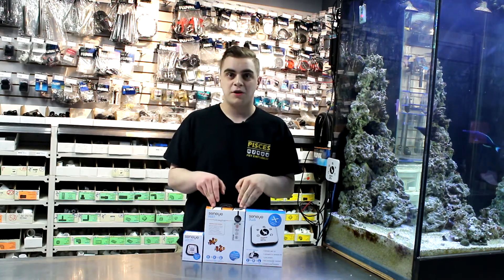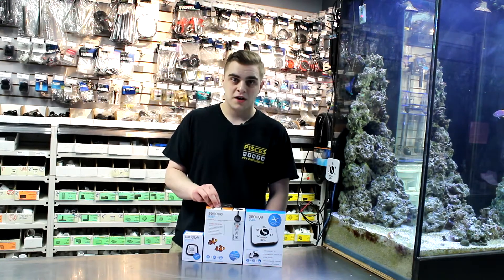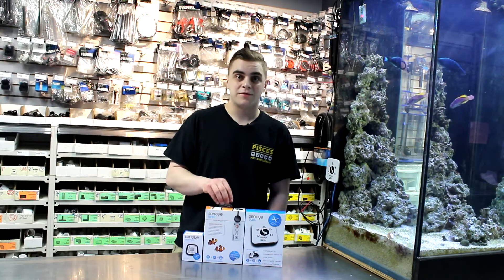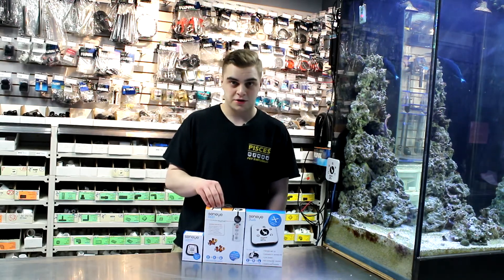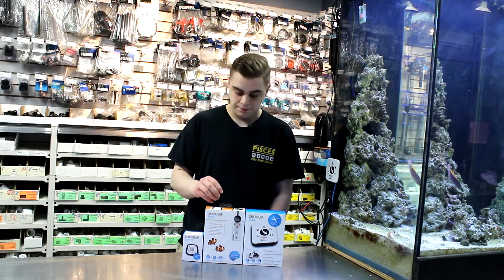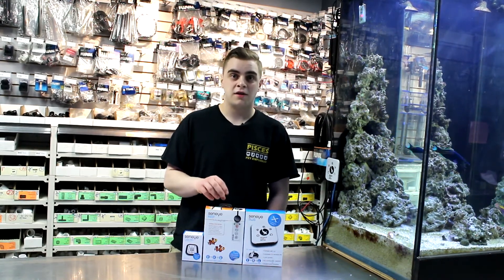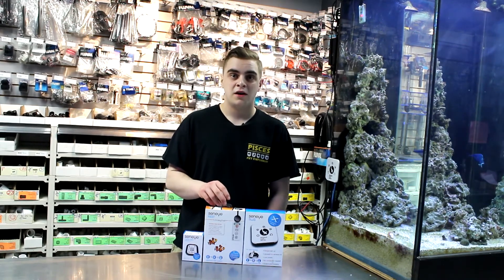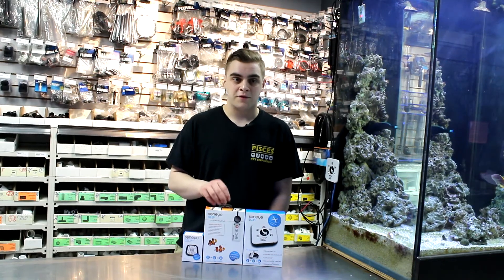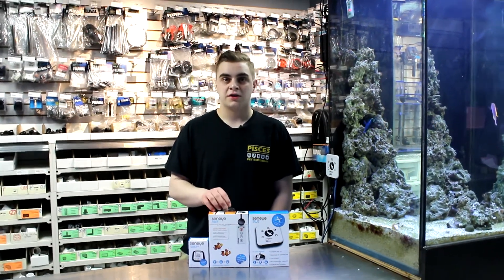The C&I Reef System is a digital aquarium monitor. You can use it on fresh and saltwater aquariums and it's basically just designed to give you some peace of mind and protect from fish loss or any other damage to your tank. It monitors your water levels and your temperature. You just plug this into any computer with an ethernet cable and every half hour it will update to their website, where you can take a look from your computer or from anywhere else and it will tell you detailed information about your tank.